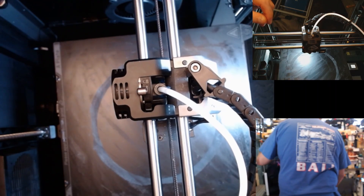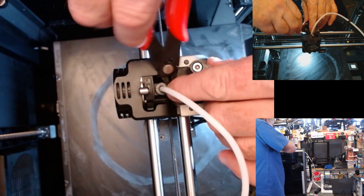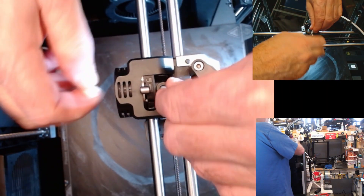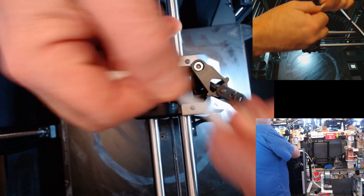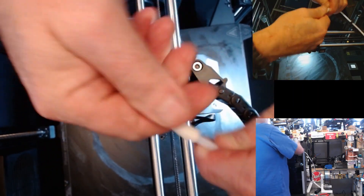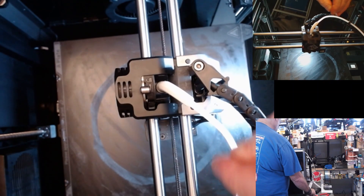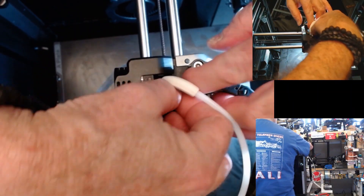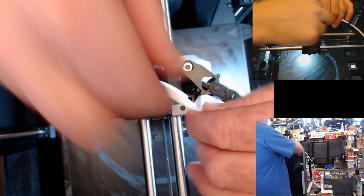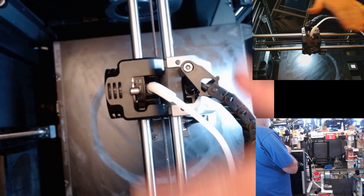Okay, so here we are. The first one we'll do is the little angled one. I'll just take out that little clip holder there. The right angle one is the easiest one to do. I've taken the filament out already, of course. It's just a matter of threading the Bowden tube through the little right angle that comes out. Push it back in, and put that little clip back in — fiddly, isn't it? There you go. Then push that all the way down.